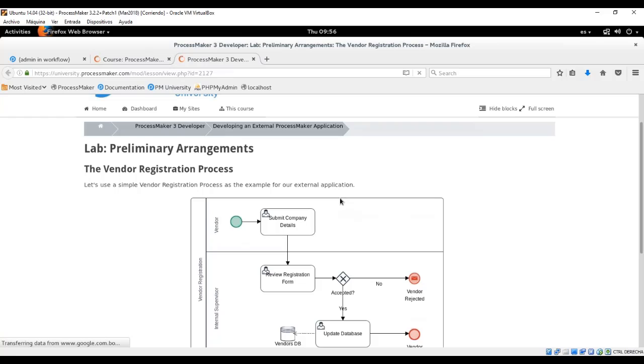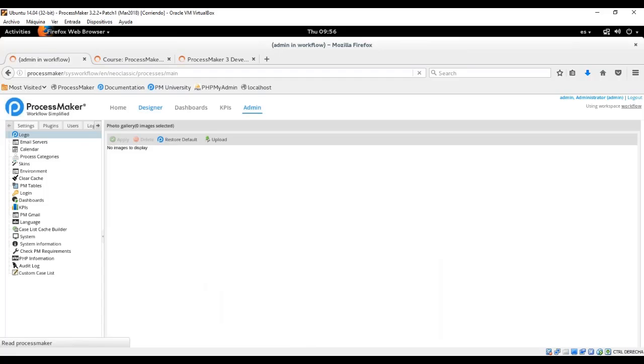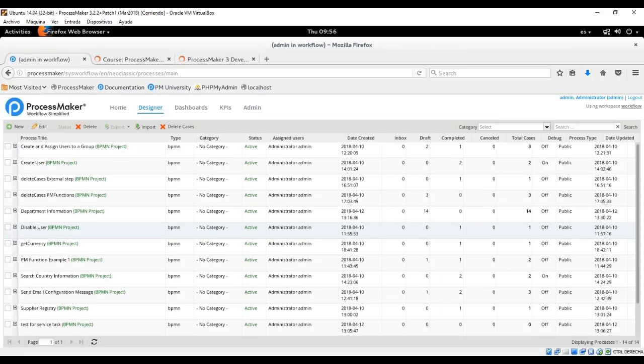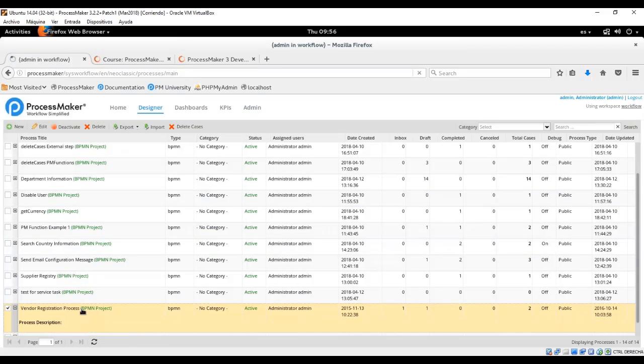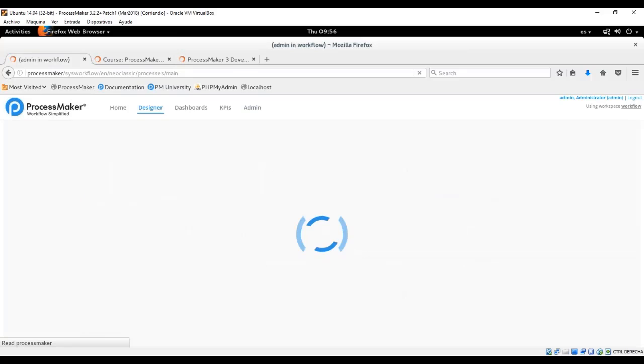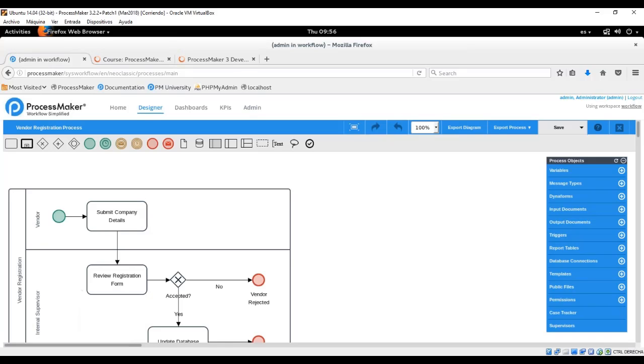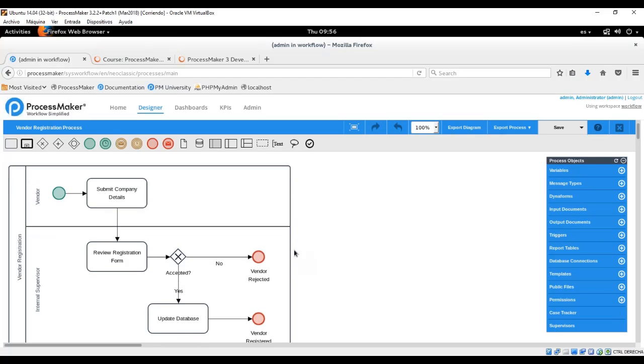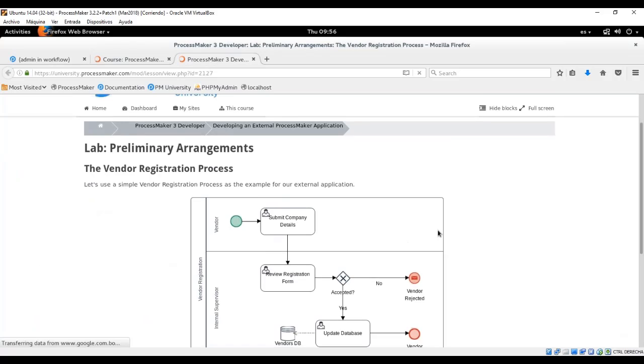This is the vendor registration process that is already installed in your virtual machines. So if we take a look here in the designer, we have this vendor registration process here. Here it is. So we're going to set this process just as it is in the lab.